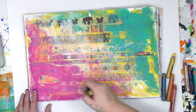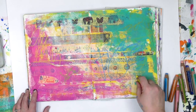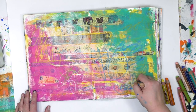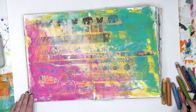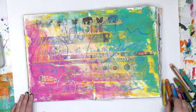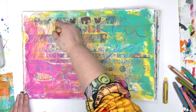Now at the very end of the video you're going to see how I handle it when I get a background that I absolutely fall in love with, so much so that I don't want to put anything else on top of it. I grabbed one of the backgrounds I started a while ago in my art journal. This one was made with washi tape and paint, and then I'm just having some fun writing, scribbling, adding lines here and there — absolutely taking a kindergartner's approach and just letting loose, having fun on the page, not overthinking it, not worrying about what this will become, but just having fun enjoying my art supplies.